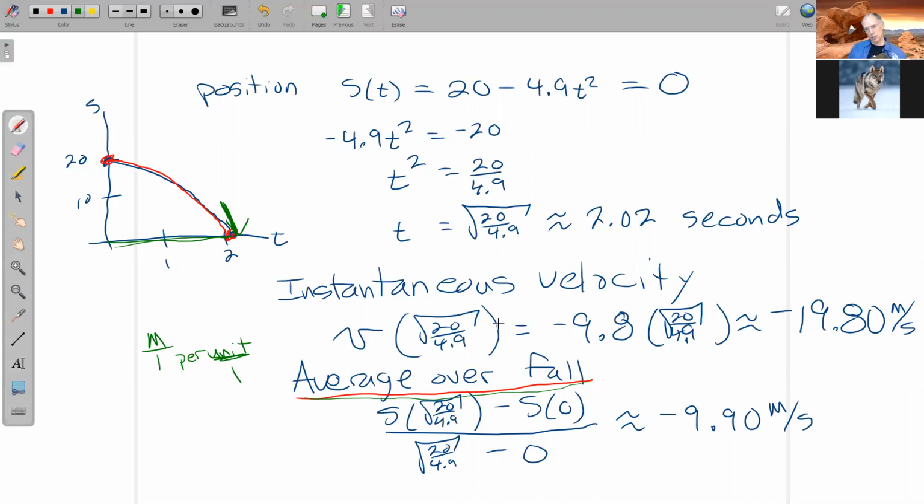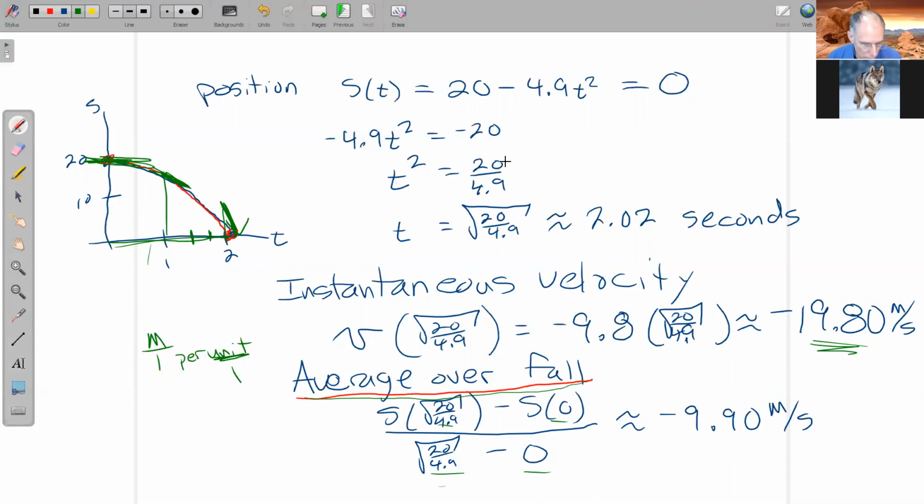So instantaneous velocity versus average velocity. If we looked at the average velocity from 1 to 2, that would definitely be different because it's moving slower up here than it is over here, right? Think about the tangent slope there versus the tangent slope there. So every average velocity we find, if we change that span of time, we're going to get much different results. If we went from 1 to 2, we'd find a number much closer to that. And as we let that other x value get closer and closer to 2, we'd find the average is getting closer to the instantaneous. So that's just secant versus tangent slope.